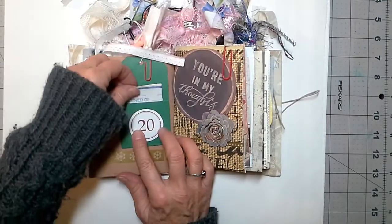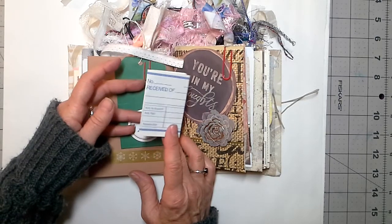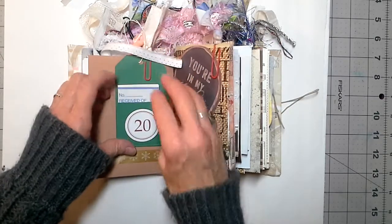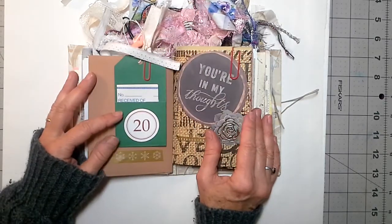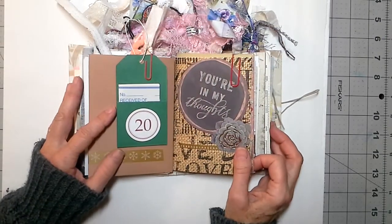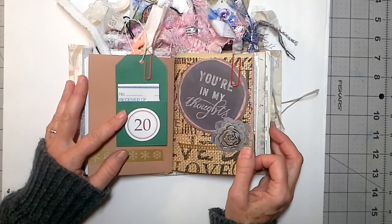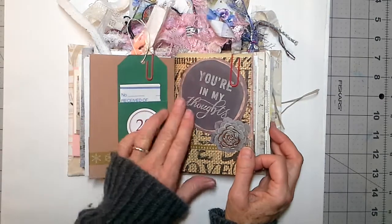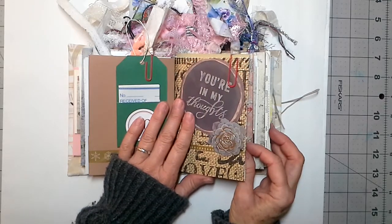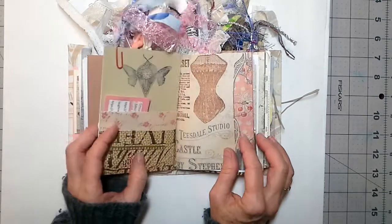Here's another thing that we're not seeing anymore. We aren't seeing actual physical receipts. I was at CVS not long ago, and I was looking for the receipt in my bag, and the clerk said, oh, we emailed it to you. And I was like, okay, I don't remember signing up for that, but okay. I think they got the information from my frequent customer card, that CVS card that you have. But there's just so much paper, y'all. Paper is just disappearing. That's all there is to it.